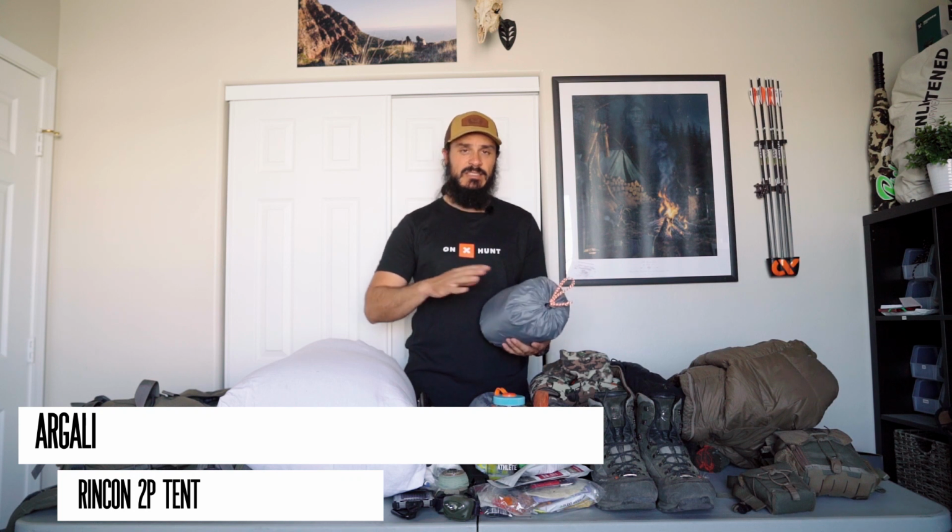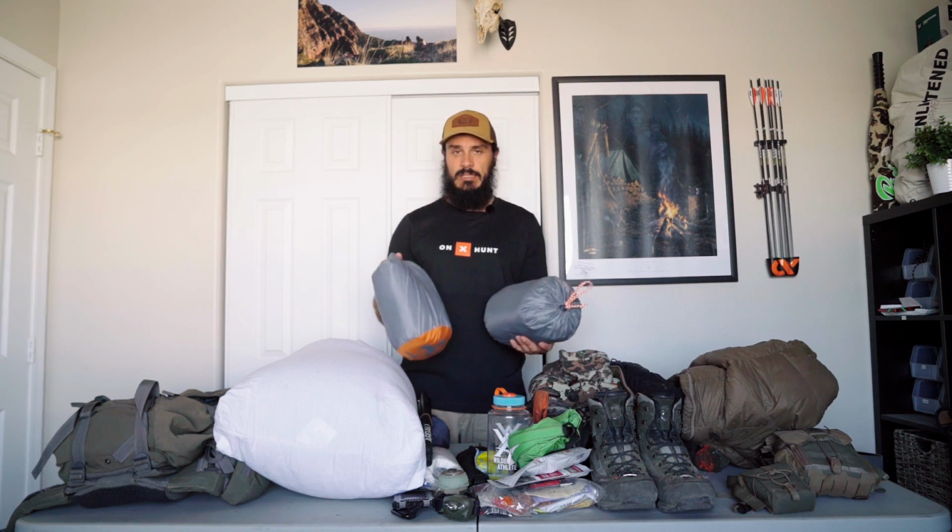So the shelter, a lot of excitement around this right now. This is the new Rincon 2-person from Argali. I have these in separate stuff sacks right now, but you can fit all this into one of these. So this is the tent and this is the insert. I opted to bring the insert with me, honestly, because ticks freak me out, man. I just can't bring myself to do a floorless setup when the ticks are out and about.